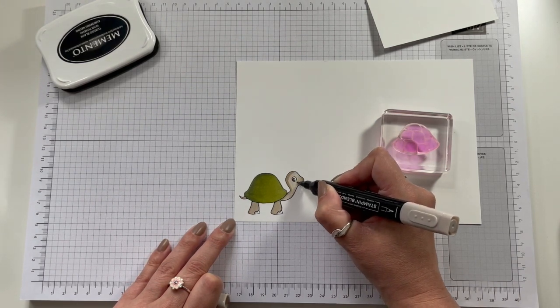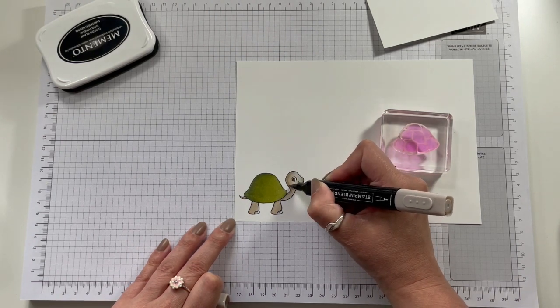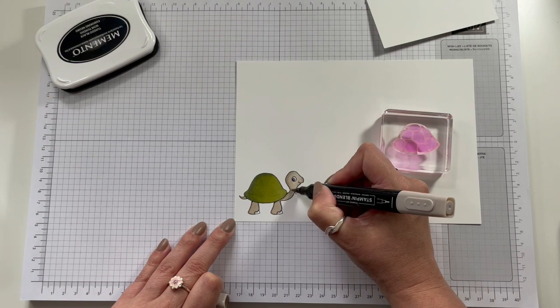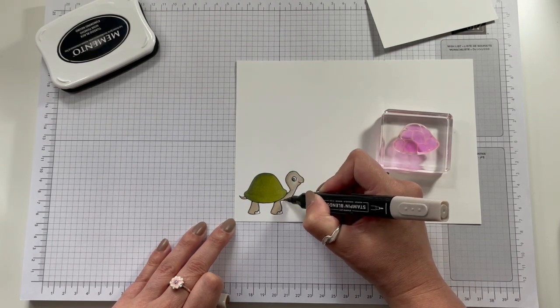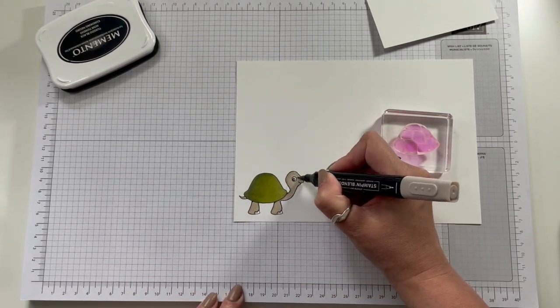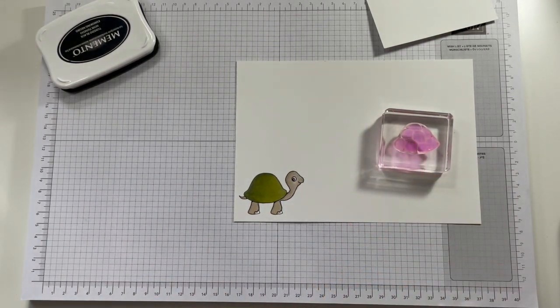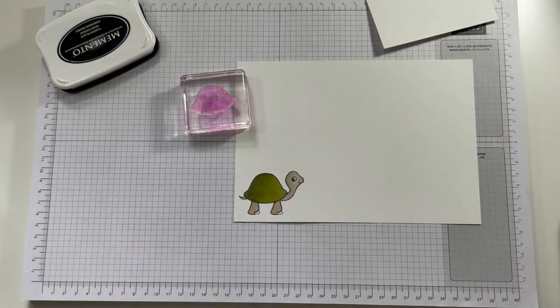But last week they hadn't got strawberries, and I didn't really know. I know he likes grapes and stuff, but he has those daily. So I thought, well, what am I going to get him for his treat? So I bought him some blueberries, and I didn't know whether he would like them or not. That was a complete gamble, and I put them out. Oh my gosh, they were gone in seconds. He loved them.